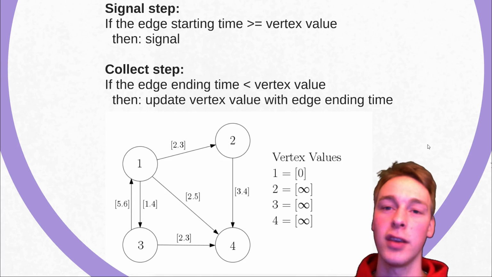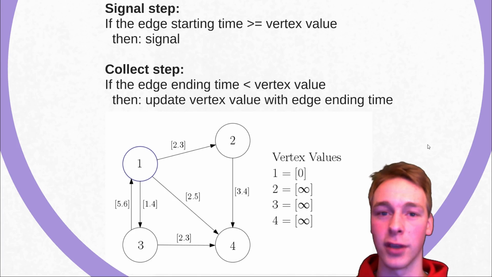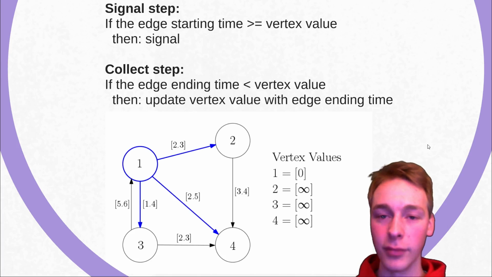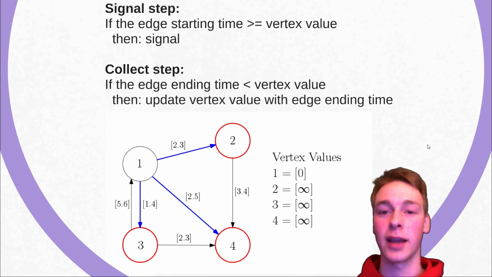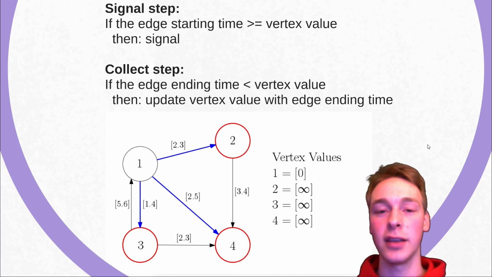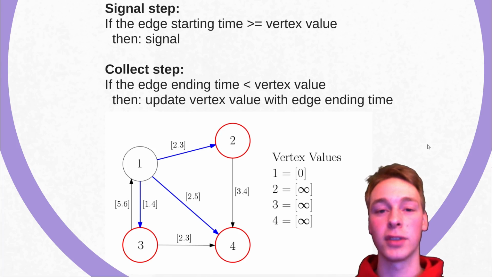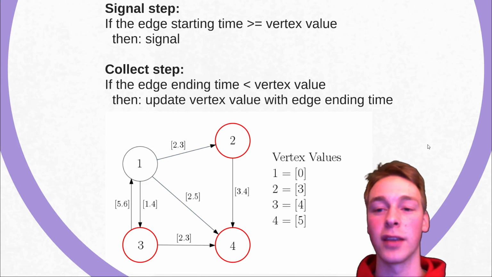to ensure that if an earliest arrival time path arrives, it will always be smaller than infinity, so it will update the value. Then we will signal from the first node to all its neighbors, which are 2, 3, and 4, and we will collect the values. When we collect the values, we look if the ending time is smaller or equal than the value that we already have. So the value of 2 is currently infinity. It will receive a 3, which is lower, and it will update the value, and this is what we get.